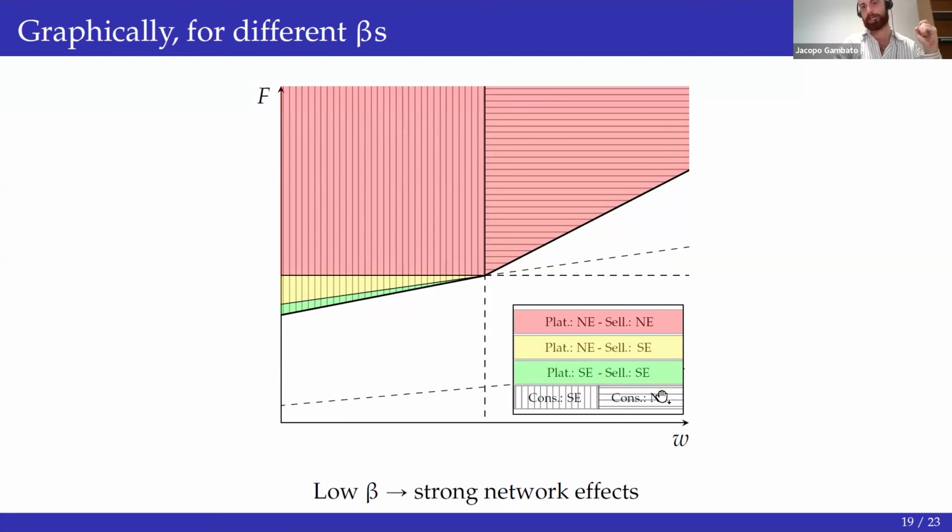But now we also see that in some cases, consumers actually want their own ability to disclose to be restricted. We are in this area here in which gains from trade are really, really high. The reason is that, due to competition and the price effect, higher gains from trade do not necessarily translate into more gains on the seller side, because prices are fixed in the Hotelling model. So in this area, consumers themselves do not want to be able to disclose information, because by restricting them, they give a higher expected profit to sellers, which means that more sellers are willing to enter, which means it's more likely for consumers to find something to purchase. Therefore, in this case, even consumers would want sellers not to be penalized on the trading phase.